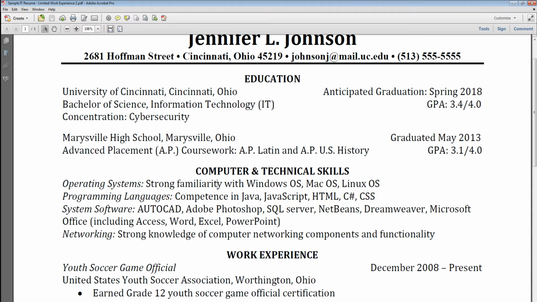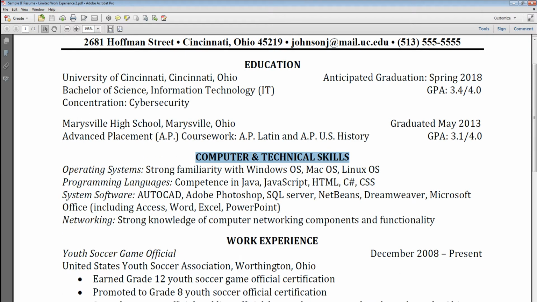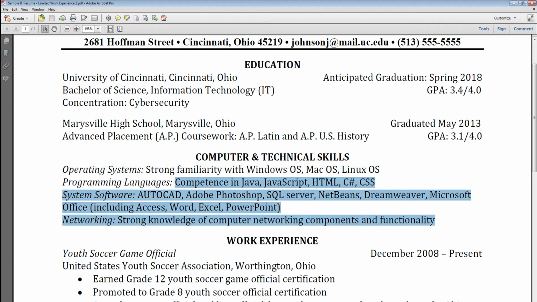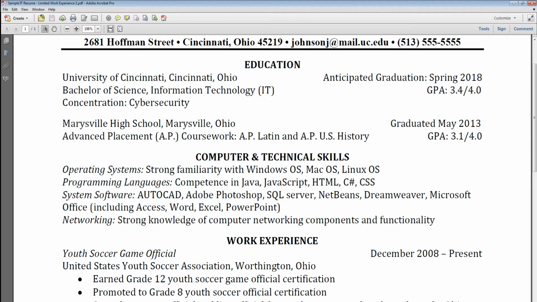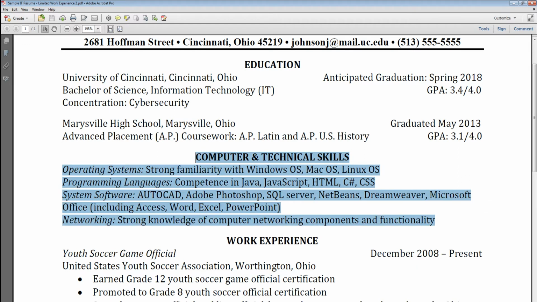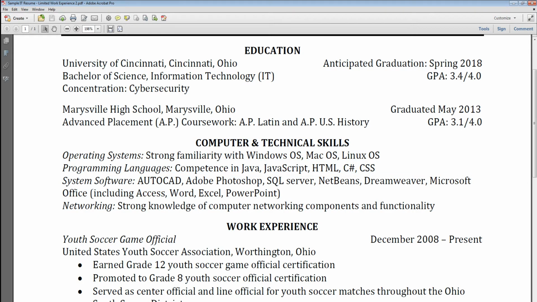So in this particular case, this was our second category down, but I've made it very easy for employers to understand the subcategories associated with this, and then the various computer and technical skills that the candidate possesses. So you should do the same thing. Make sure this is a very, very robust document or a component of your document with a lot of content speaking to the strengths that you have in this category.